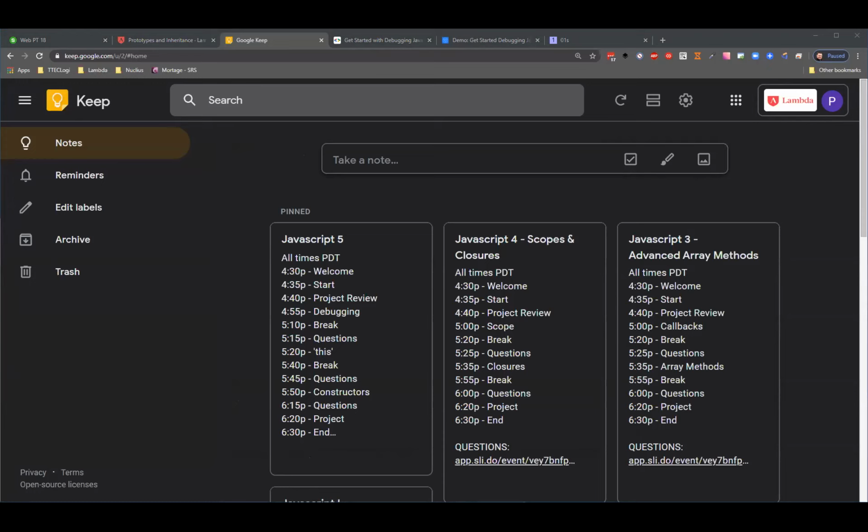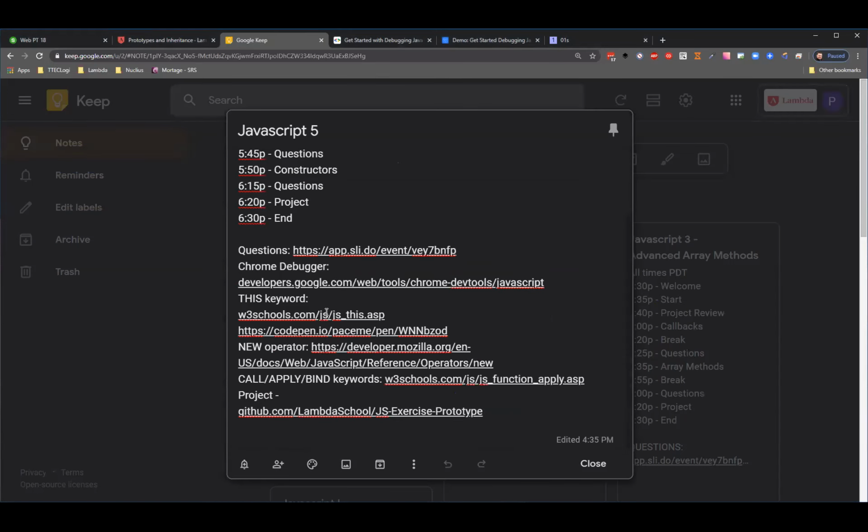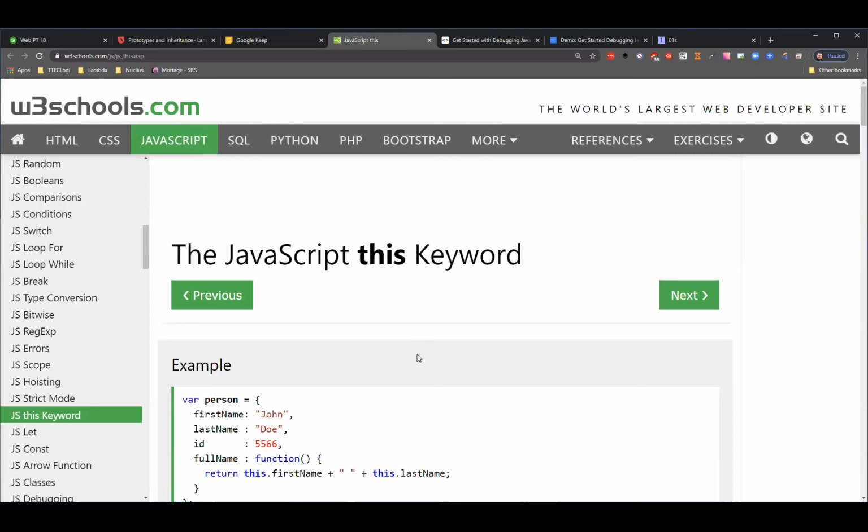Jump in that thread and then tell me what this is. Not in JavaScript, but just in general. What does it mean? And then what we're going to do is jump into this link here and learn a little bit of it from W3Schools. But before we describe what it is, just tell me in your words what it is.